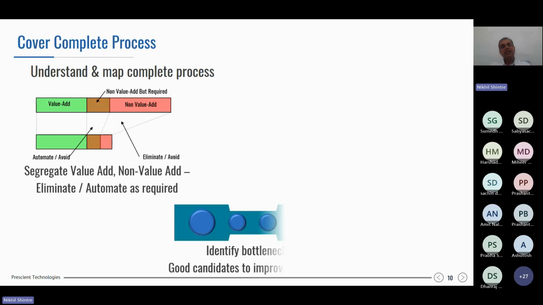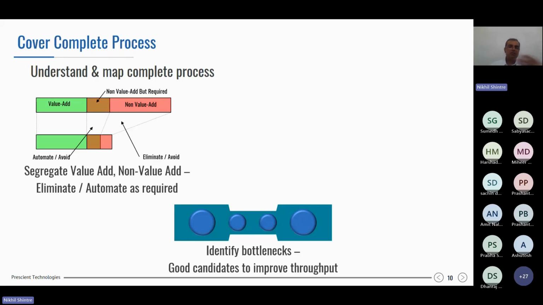The second thing is that when you capture the complete process, you would be able to identify certain bottlenecks. So here I have done just a schematic representation, but if you try to understand how much time each process is taking, you will obviously see certain bottlenecks, and these are going to be good candidates to improve throughput. So let's say at these bottleneck points, you decide to apply automation, it is going to improve your overall turnaround time.